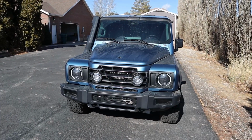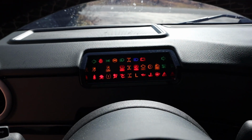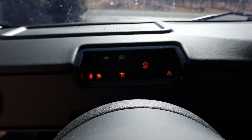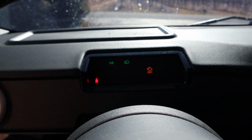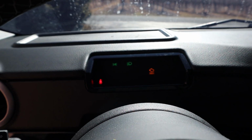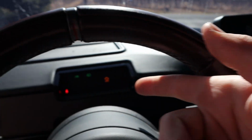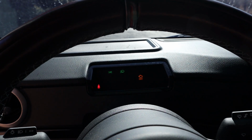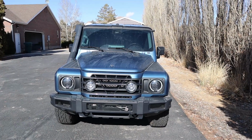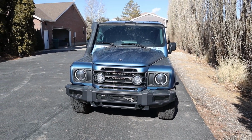Now, number 3 is the overly sensitive computers. Now, let me tell you, this vehicle is the definition of the boy who cried wolf. So you'll notice that I have a check engine light. It's not a real check engine light. It's because the computer is overly sensitive. It basically gives you a check engine light when you fill it up with a full tank of gas. I had another light the other day that popped up here and also on the dash. It was related to tire pressure. It basically said that I had no tire pressure sensors, but then it went away. And so the gist of it is this car will throw warning lights even when there's nothing actually wrong. So that's why I said boy who cried wolf.